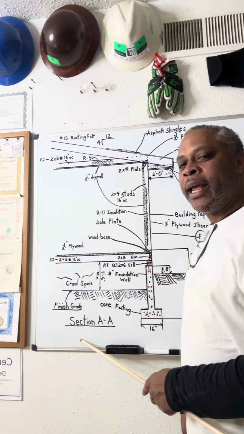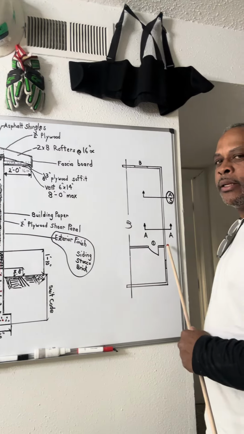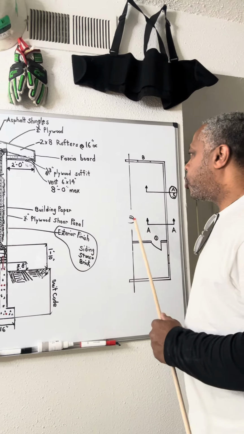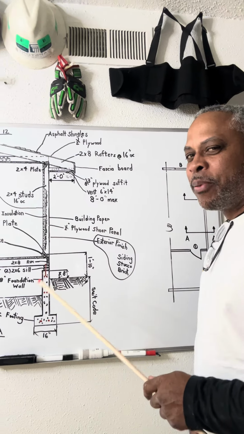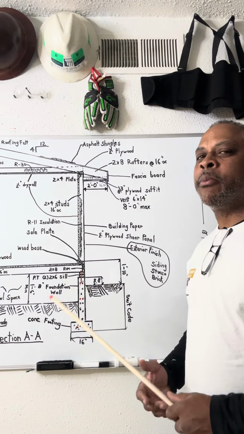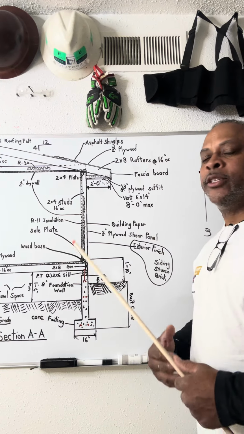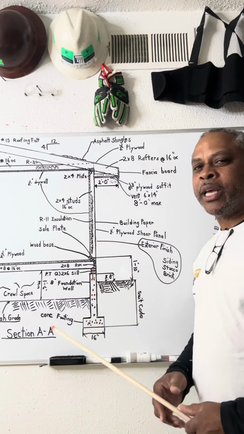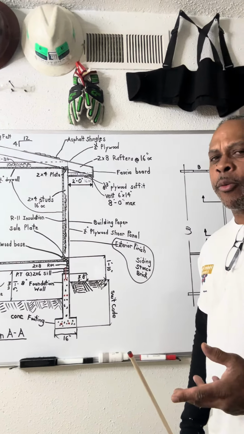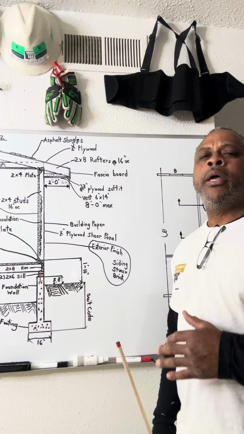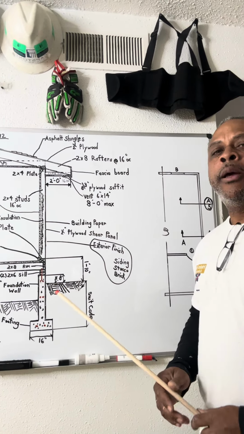It's a section double A. Section double A. So we want you to pay attention. You always got to pay attention, because we're going to be giving some information that's going to be very intuitive for you to progress on your job site. So you'll know whether you're a homeowner, whether you're a builder, whether you're a carpenter apprentice, or whether you just want to be in the know on how we as carpenters really build.